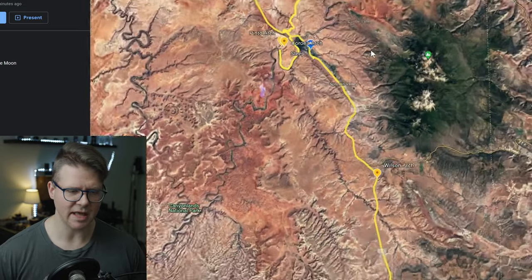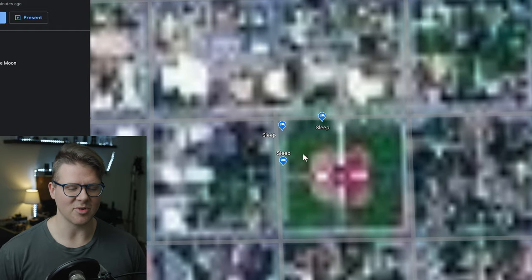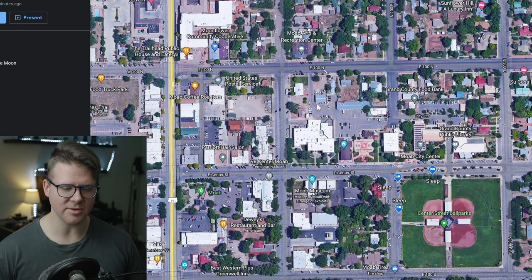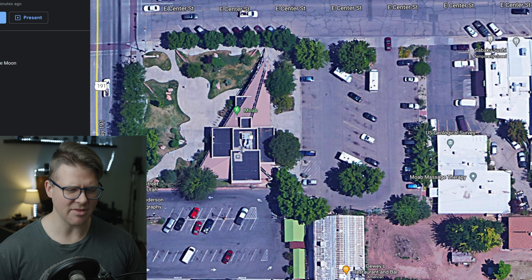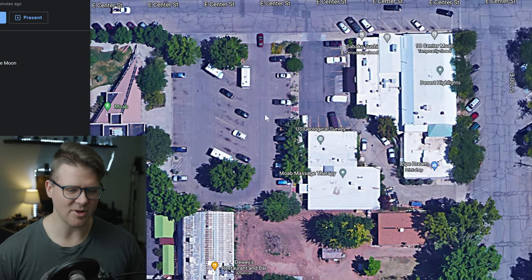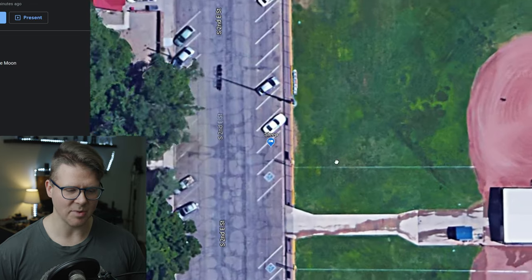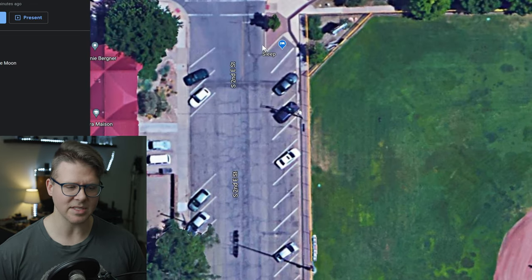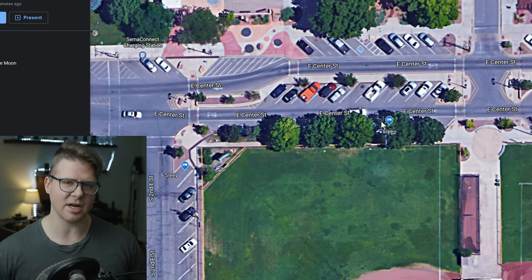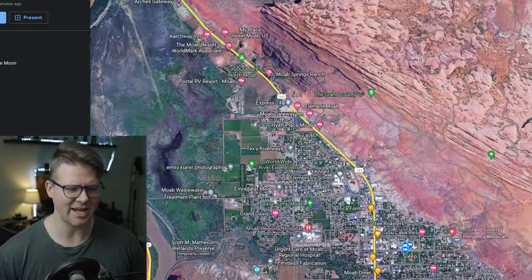Moab is a pain to sleep in during June — it was like 30 degrees at night, you just get cooked. I'd do this more in winter, like February. There's a visitor center where you can park outside — there's a spot to plug in and a bathroom, though the bathrooms are closed at night. Near a baseball diamond the bathroom was locked too. I found a flat spot in that area and slept there one night. Another night I slept under a tree near the public library so my car wouldn't get cooked by the heat. I spent a couple nights there but just couldn't handle the heat anymore.